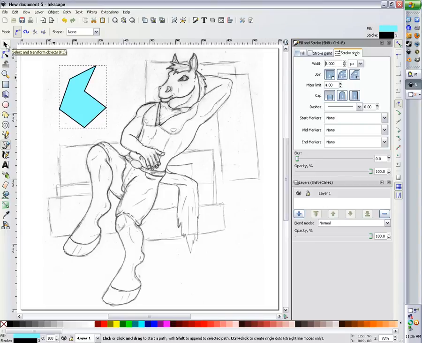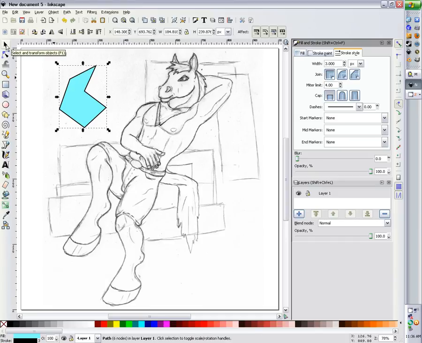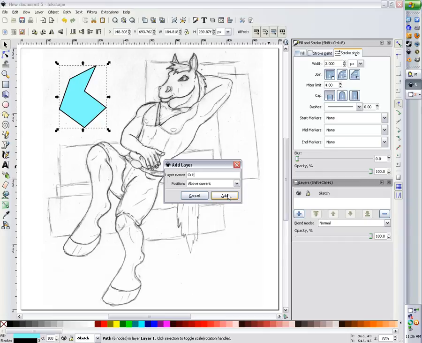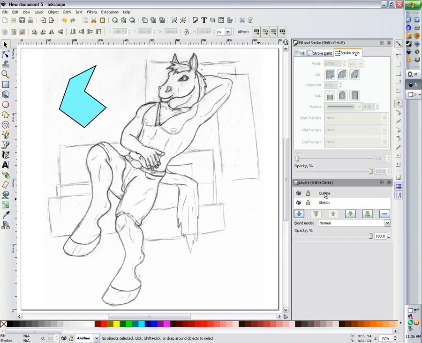Alright. Now, what I would like to do is I would like Brownian here, the sketch, to be on a layer, and then I want all the shapes I draw to be on another layer. So this is currently one layer. It's called Layer 1. I'm going to change the title of this layer to Sketch, and then I'm going to create a new layer, and I'm going to call it Outline. Now select the outline layer. Now the way I like to work is I set the outline layer to about 2/3 opacity. And the reason I do that is so that you can still see what's below it when you're working on drawing the shapes.